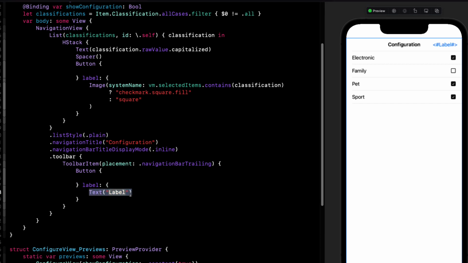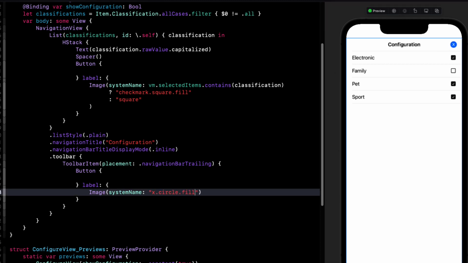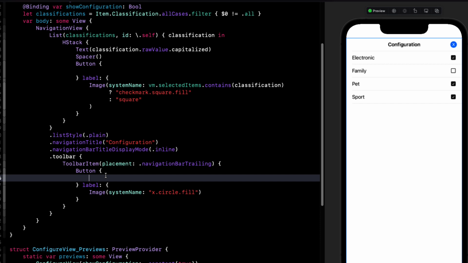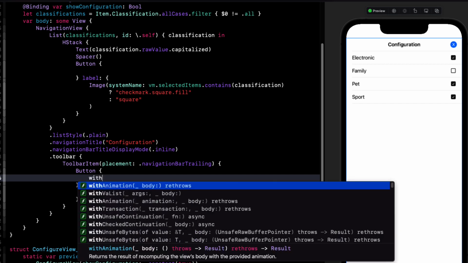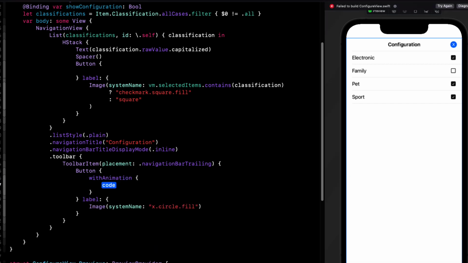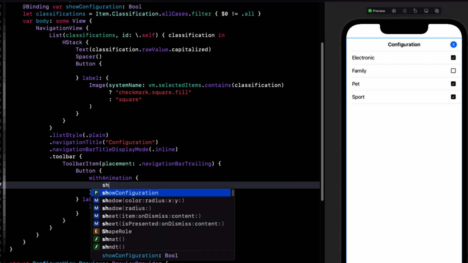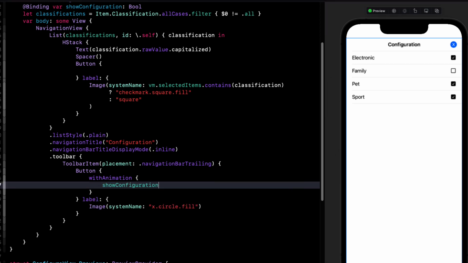And for the label, I'll use an image using the system name x.circle.fill. And then for the action, in order to dismiss the view, we'll simply toggle the show configuration Boolean property, but we'll do it with animation so that it fades out nicely.